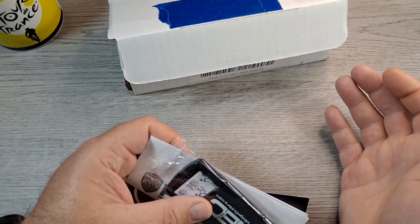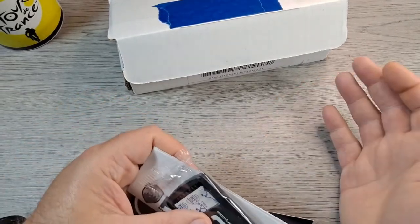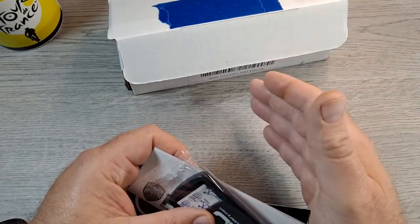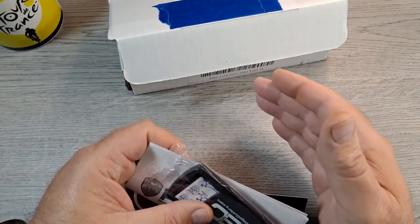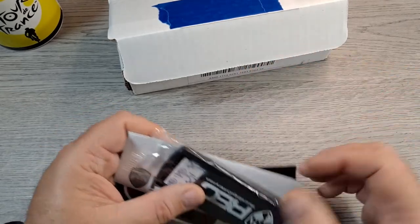Maybe I'd get the S30V, but I have a lot of S30V blades. And there's other ones you can get. So, I saw the Salt 2 in stock, so that's what I got, because the LC200N steel, I've heard a lot of good stuff about it, and I want to try it.